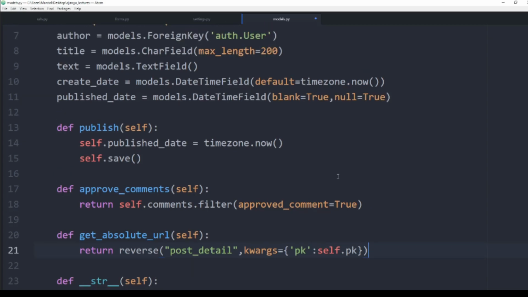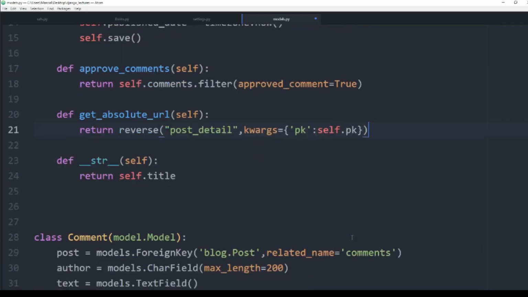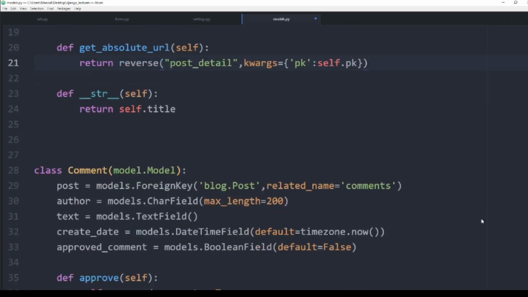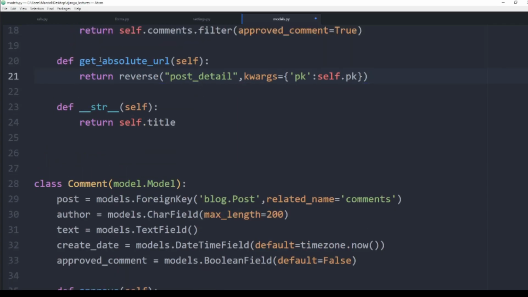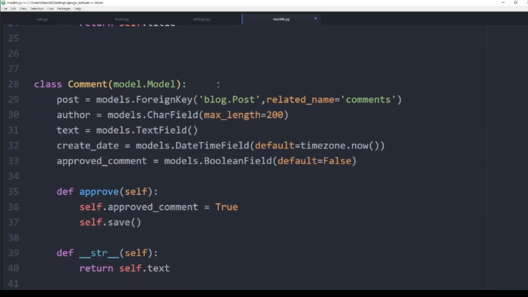All this is saying is after I create a post, so I'm done creating it and I hit some sort of publication, where should I go? Well, go to that post detail page for the primary key of the post that you have just created. Makes sense. It will make more sense when we actually create the view for it. And if this is a little confusing for you, definitely refer back to those class-based views lectures.